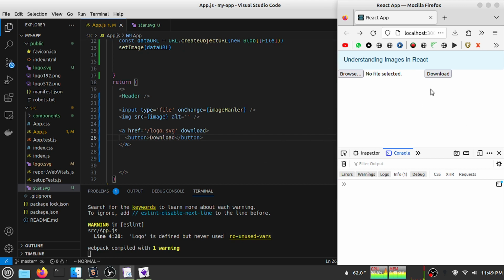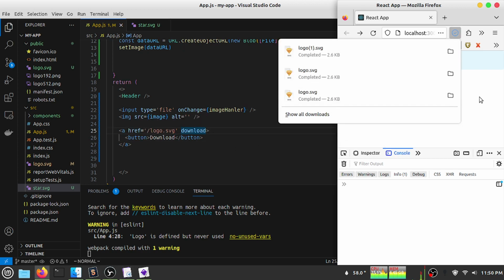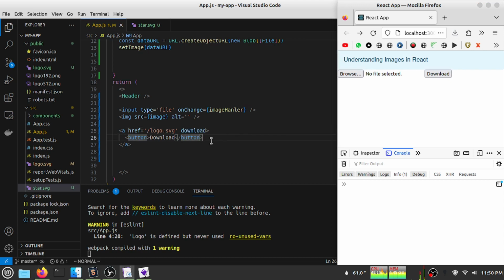If I save my file, this is the same as a link tag. The only difference is we put the button inside our link tag. But this time we do not want to download our image by the link tag. We will try to download our image programmatically. That means we no longer need the anchor tag. I need to download the image when I click this button, so I need a click handler.